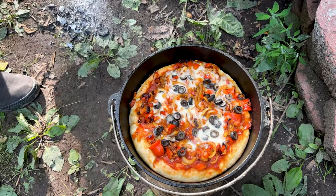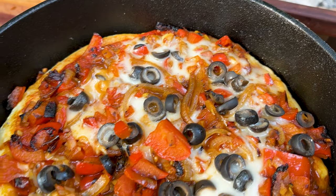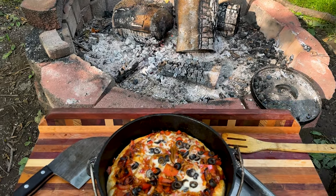Holes in there. Oh, look at that. Beautiful pizza. Vegan pizza, vegan cheese in a Dutch oven on a campfire.